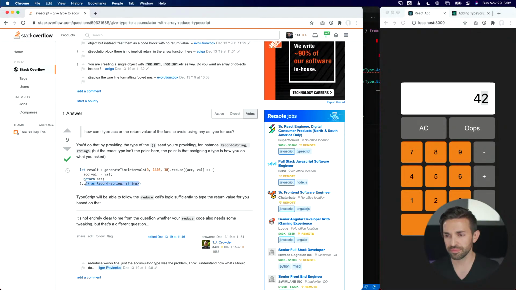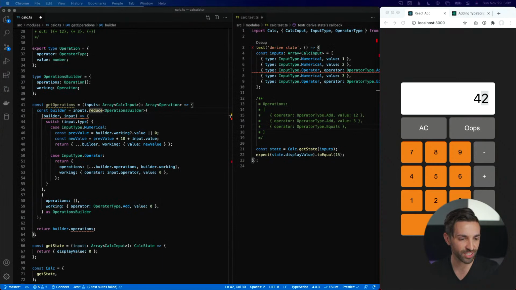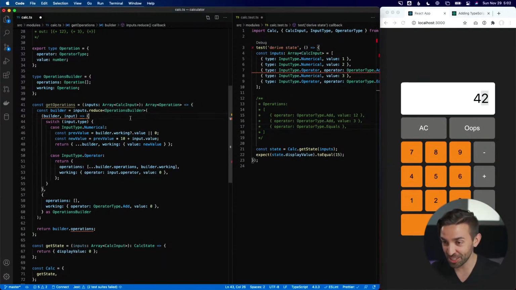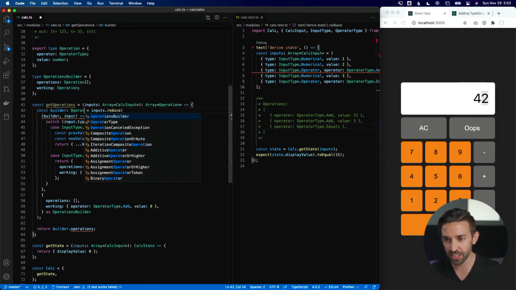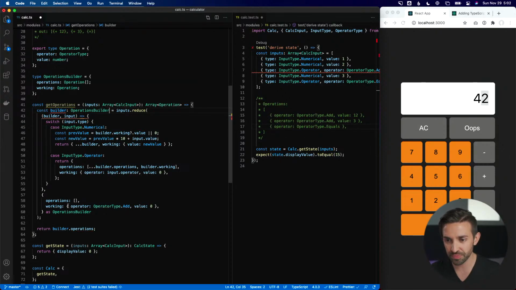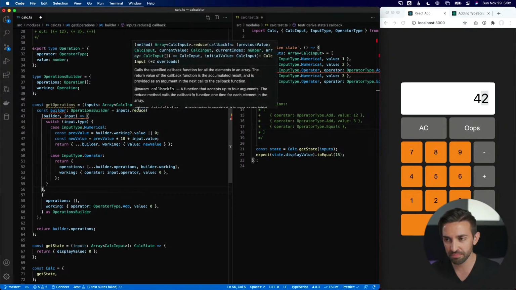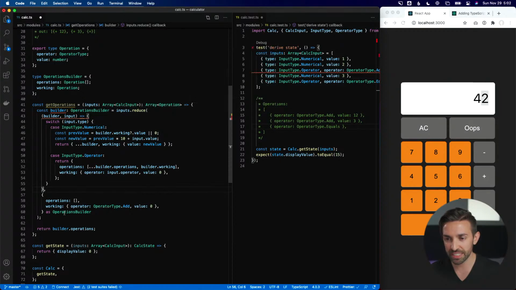And I'm doing the same thing here. Okay, let me look at this one more time. Comment if you see my error here, but I'm taking my list of calculator inputs. What I want to generate is an operations builder. I'm passing in the default value, the initial value, I'm passing in as an operations builder.